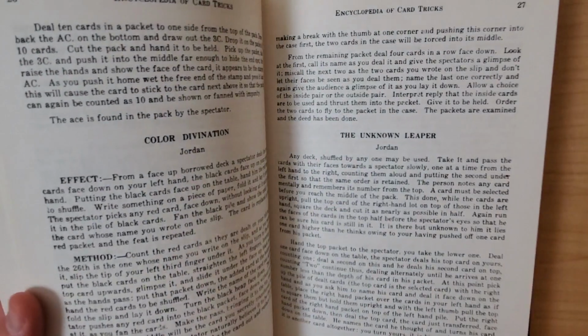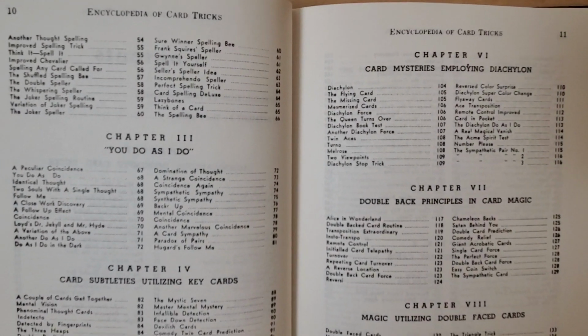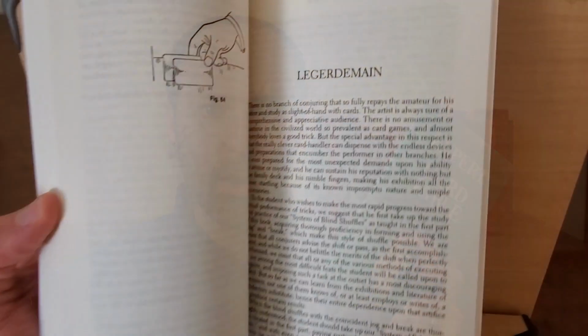We talked in my first foot about card magic, and you got a great foundation with Card College. Now it's time to put that technique into practice with tricks, with the Encyclopedia of Card Tricks. There are so many card tricks in this book, it is ridiculous. He goes over everything, all the gaffes and gimmicks that you can think of in cards, tricks with cards, stacks, all kinds of work.